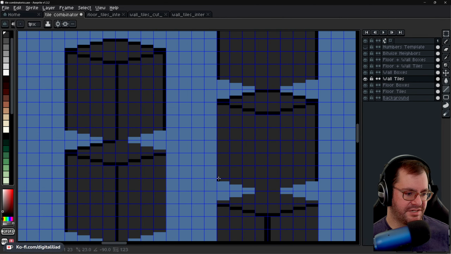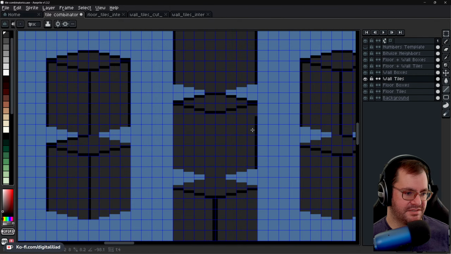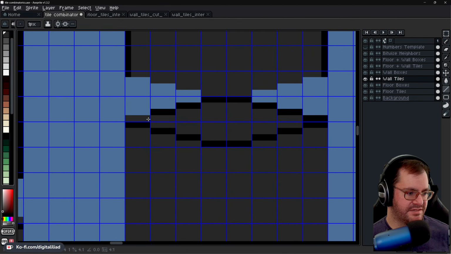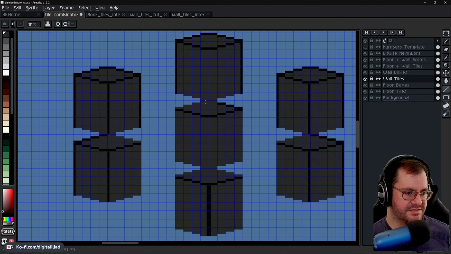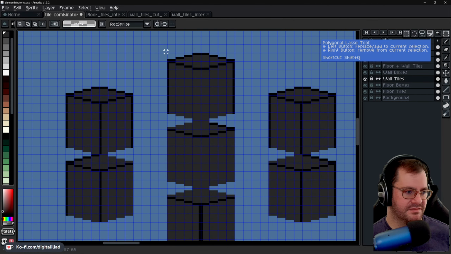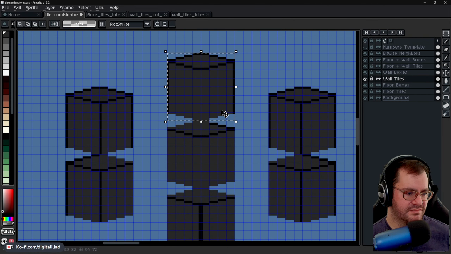For this one in the middle, we're getting rid of absolutely all of the outlines, because on all sides it has tiles. I should split these up a little more so they're not touching. That'll probably be good.